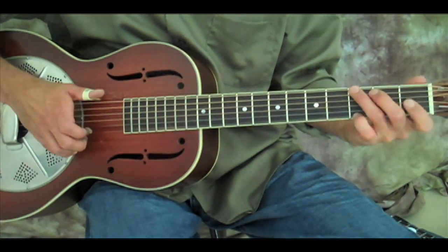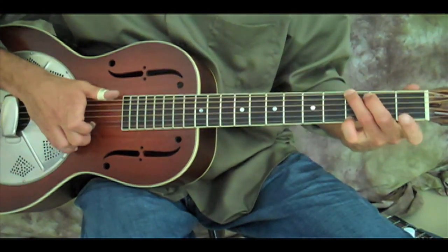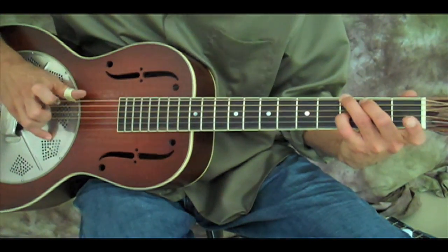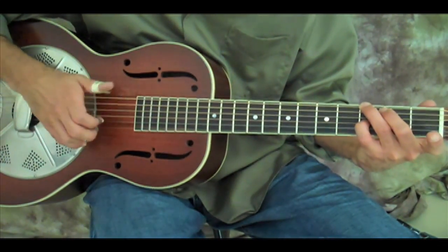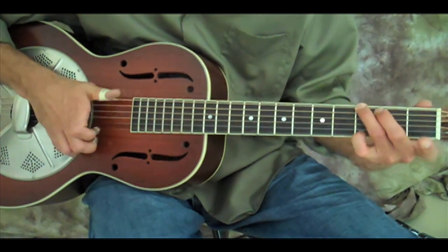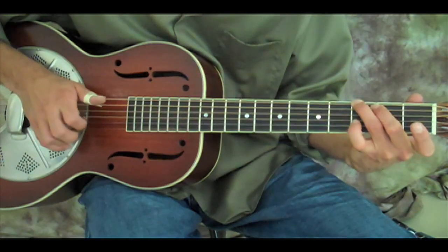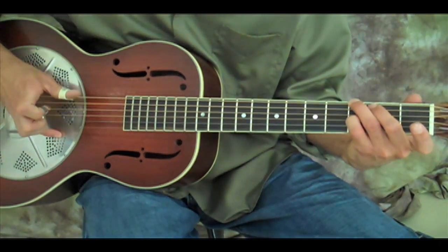And then for the third part, we don't move the fingers, all the action's happening right here. Basically it's the G, G7, G, open pinch, G string, open B string, open D string.